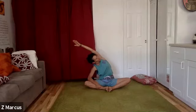And then we'll reach the right arm overhead. Turn your gaze up and to the right. Perhaps using your abdominal muscles to keep yourself grounded down into that right buttock. Maybe being active in your left hand so that you can really keep your spine long and straight.